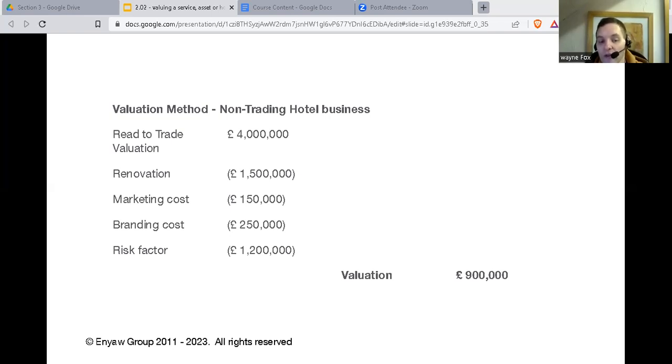So how much of a risk factor needs to be factored in? Well, if I get an investor to buy a hotel with this level of risk, they're going to want to see a big return on their investment just in case it doesn't work out. They might want to double their money. They might want to triple their money. It all depends on the individual project and how they perceive the level of risk. So this has to be factored in as well. Obviously, this is all just a guide, and it's down to negotiation between the various parties involved. But that's a general guide to how you value the 3 types of business.